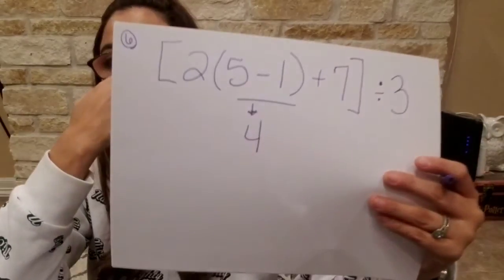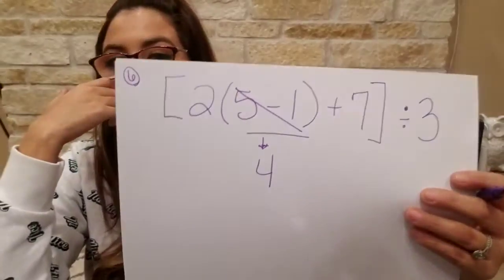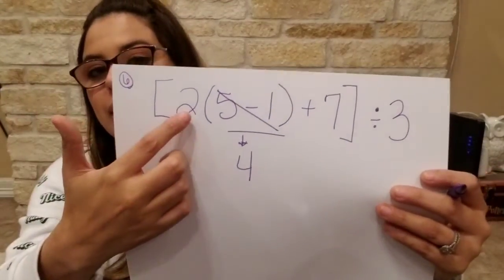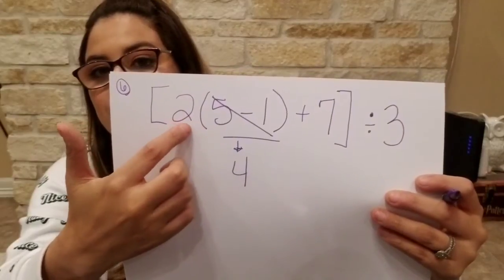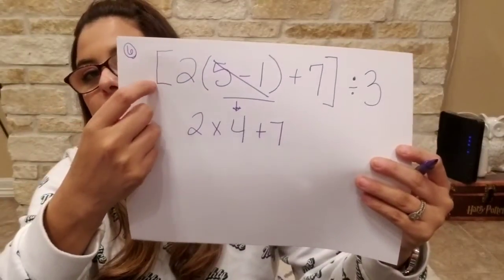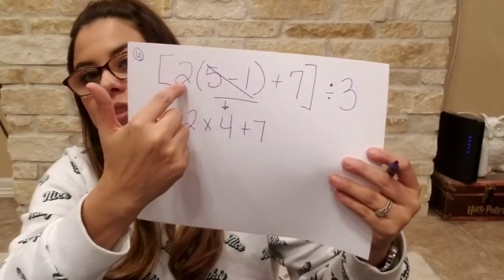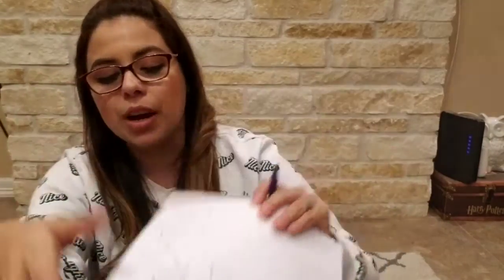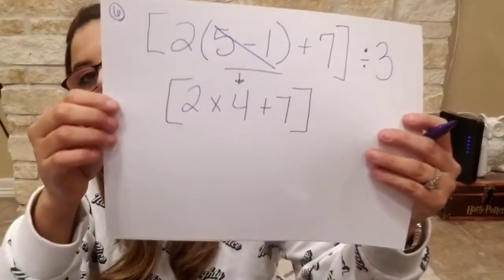And that's going to give me 4, right? Okay, so I'm going to scratch it out. But what I did say about the other on number 5, that when you do have a number outside, it does mean to multiply. So right here, I'm going to put a multiplication symbol. So I have 2 times 4 plus 7 right there. But again, I haven't gotten rid of my parentheses because I still have these other numbers that I haven't used yet. So I'm still going to have brackets outside of these guys, like that. And then I still have the divide by 3 on the outside.